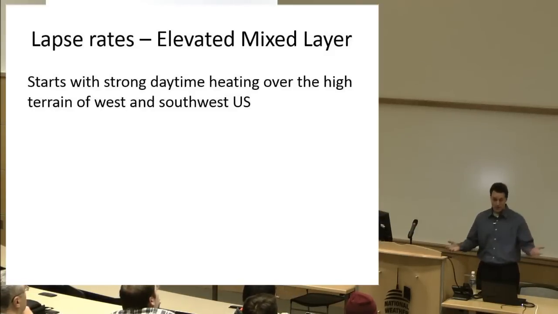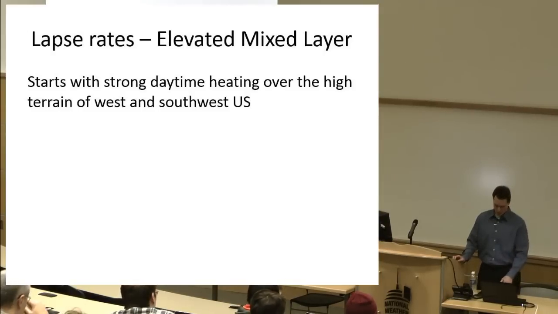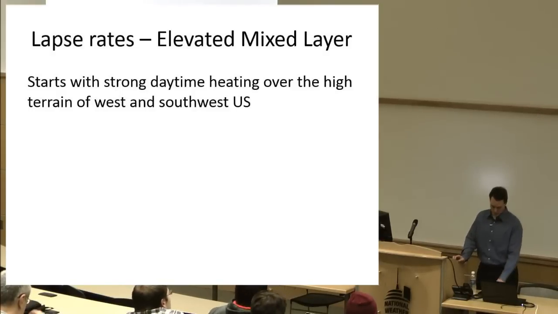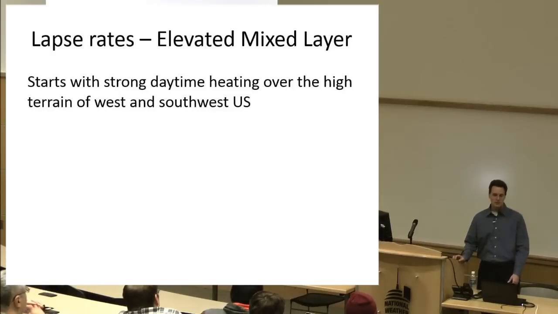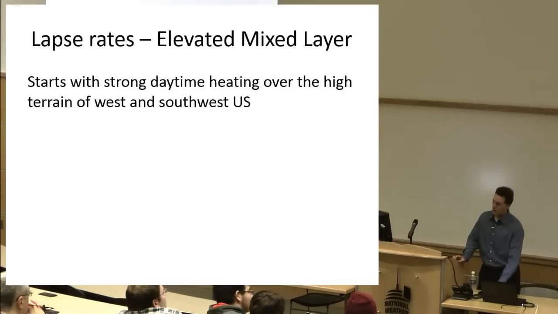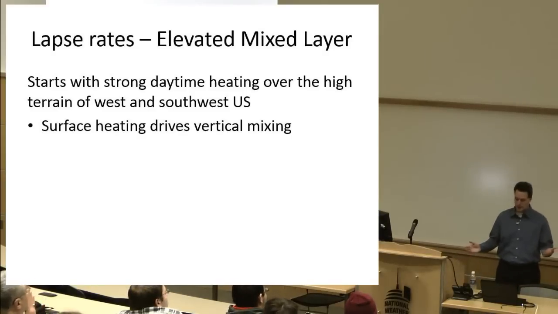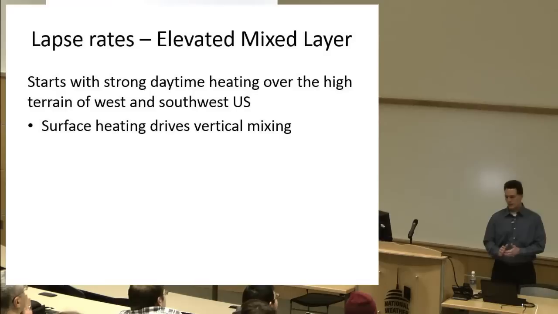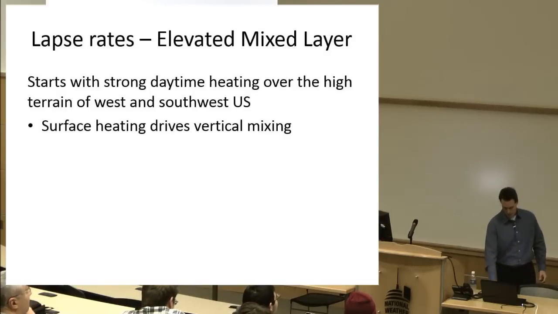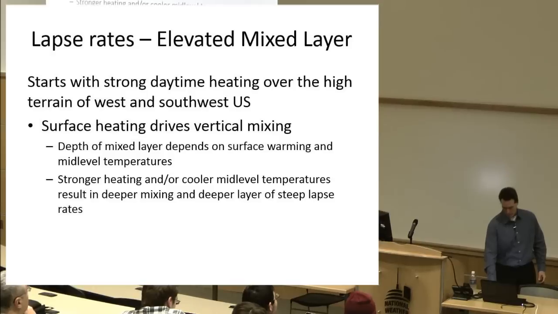So in this case, we've got strong daytime heating and mixing. We showed soundings that illustrated that week 1, and it's usually over the higher terrain. And the elevation of the terrain does matter because that tells you how deep the mixing in the layer is going to be compared to the other low elevation areas where the moisture sources originate. So again, it's surface heating over the plateau. So we're looking out at the areas out in Arizona, New Mexico, Colorado, northern Mexico, that area, and we have quite a few soundings to sample it.